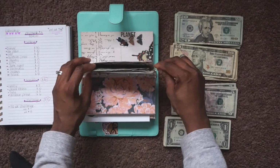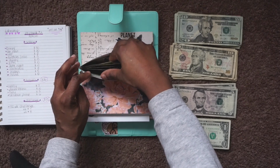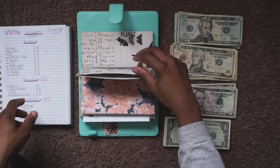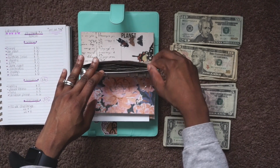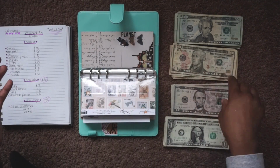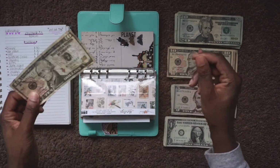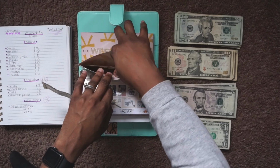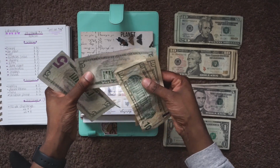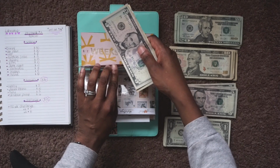And I just tore this. So I ordered these little, I don't really like zippered envelopes, I think, from Amazon. They should be actually coming today because I'm tired of fixing these envelopes. I am so tired of fixing them. But for now, they're going to have to do. Planet Fitness gets 10, and I think we just have a 10 for Planet, and we do. So it should be $20 in here already. So 10, 20, $30. I don't know if I said it should be 20 or 30 in there, but it's 30 in there now.